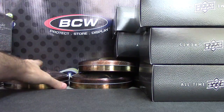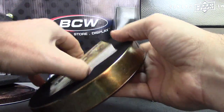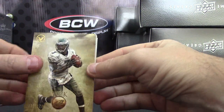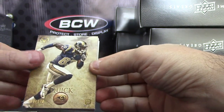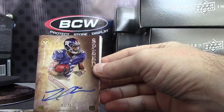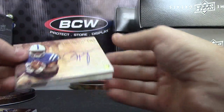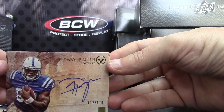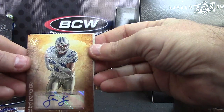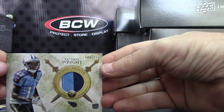Oh. Next up. Michael Vick. Brian Quick. David Wilson to 70. Another Colt, but not a Luck. Dwayne Allen, number to 170. 112 of 170. Sean Lee, number to 70. And a patch of Kendall Wright, number to 150.